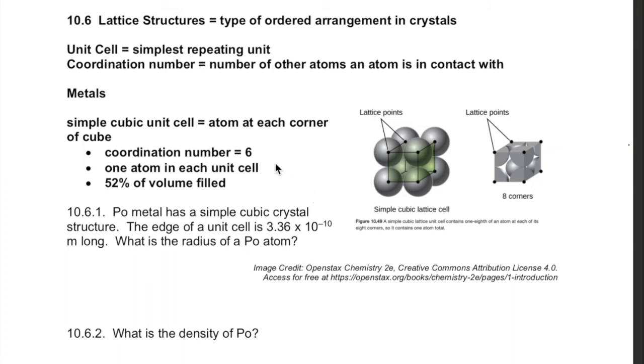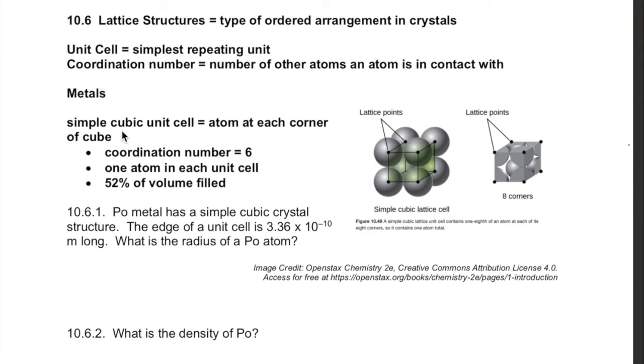There are many different kinds of patterns and unit cells that you can have. Your textbook shows a table with a number of them. We are going to look at the ones where the unit cells are a cube structure, so all of these edges are the same length, and they're all 90-degree angles. That's not the case for all unit cells, but for the ones that we are going to look at in this section, that is true.